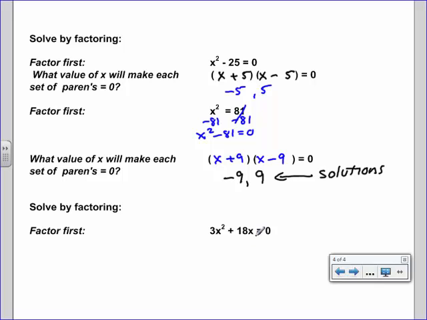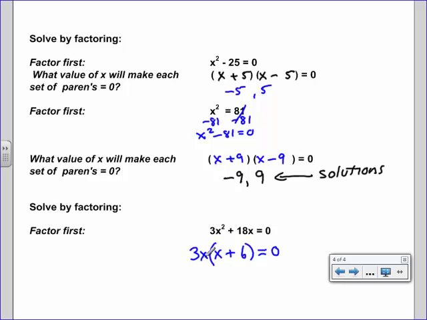Okay, again, back to our final example. This is one where you only have a greatest common factor. And when you get the greatest common factor, you've got to look at both the number and the variable. It looks like the number portion of our greatest common factor is 3. And take the lower power of x squared and x, which is x. So your greatest common factor is 3x. 3x times what is 3x squared? x. 3x times what is 18x? 6. So you're now factoring.